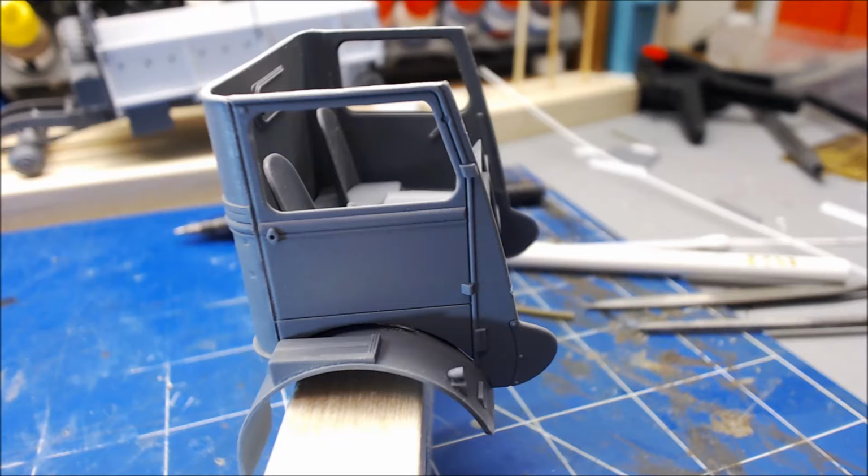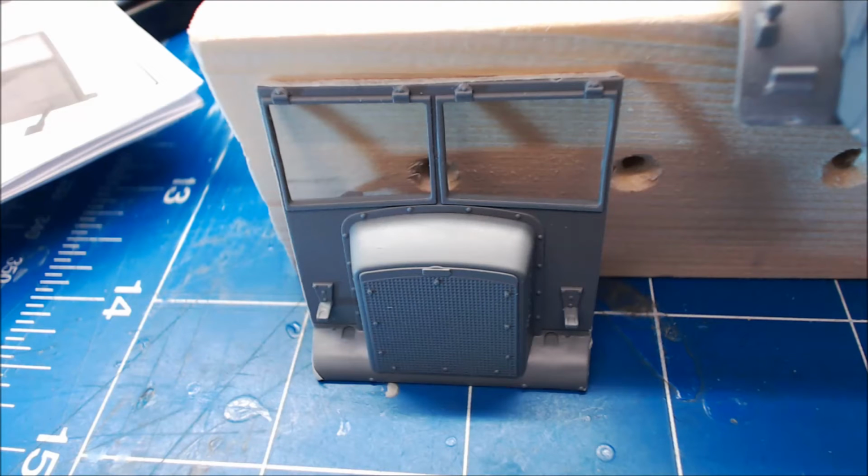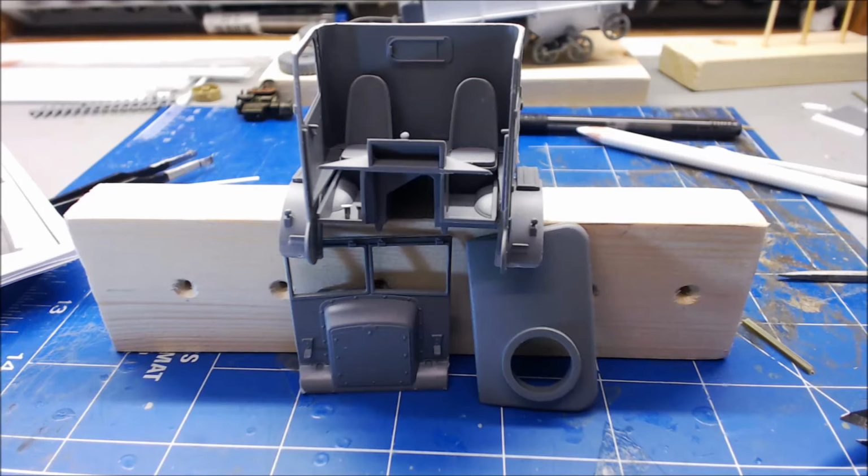Now we're getting into the assembly of the actual cab. Now I've been doing this a couple of ways and I still seem to get a few problems, so I am going to try and devise another way of actually doing it. I'm thinking about more of doing the four sides and the top as one unit, then putting it onto the actual base.